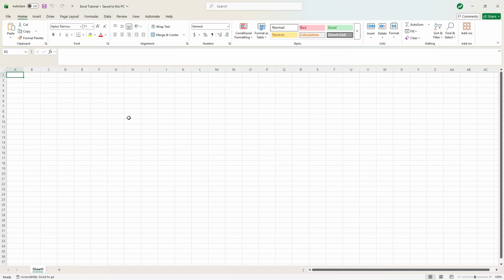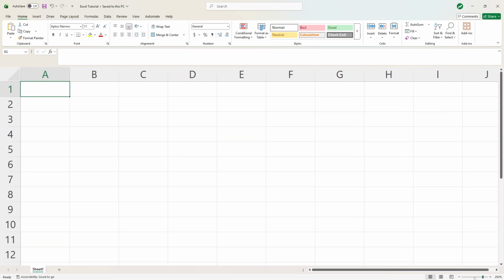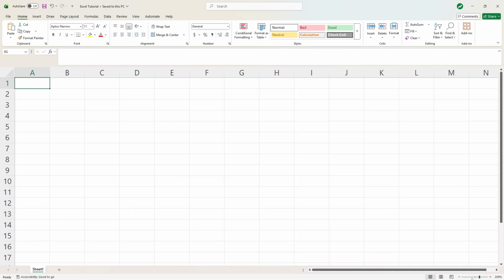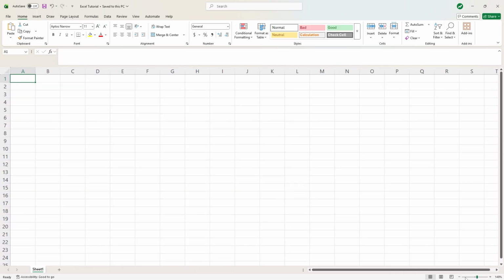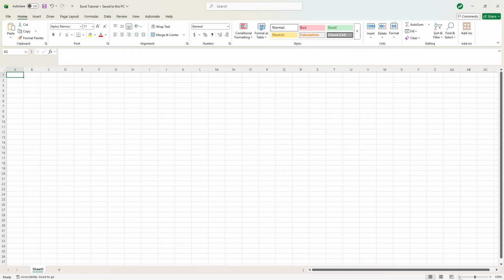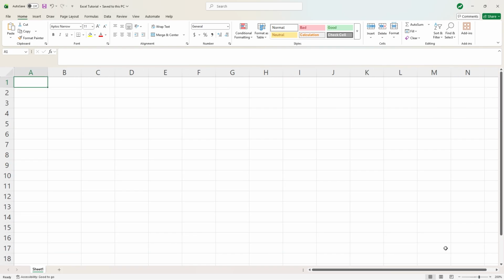So the first thing I'm going to do to make everything a little easier to see is zoom in on this spreadsheet. As you can see in the bottom right hand corner, we have this zoom bar where you can scroll to zoom in, and then you can also scroll back to the left to zoom out, and you can also hit the minus button to zoom out and the plus button to zoom in. For this spreadsheet, we will leave it on a 200% zoom for now.